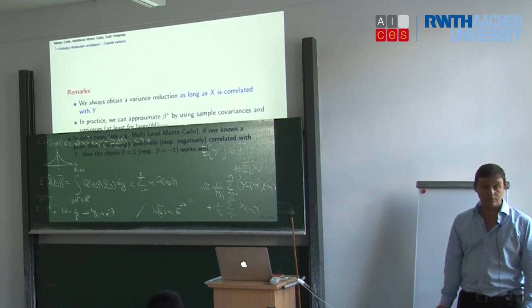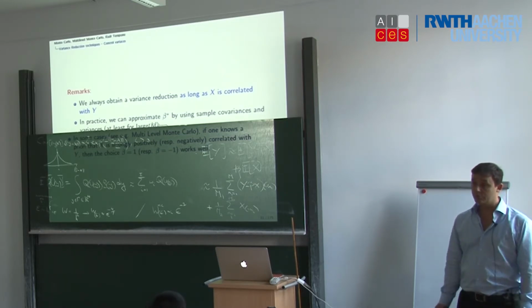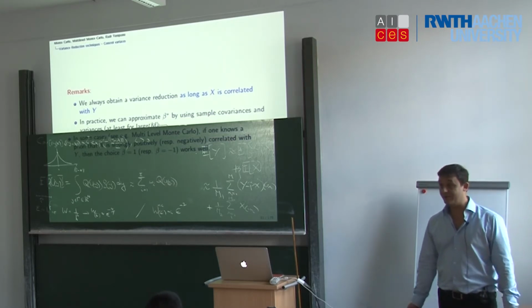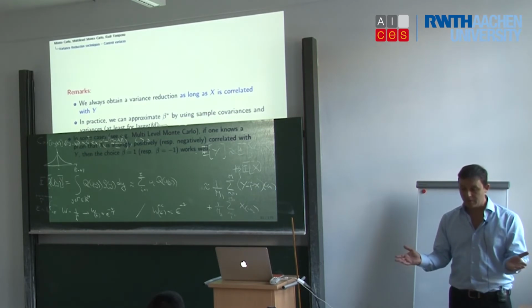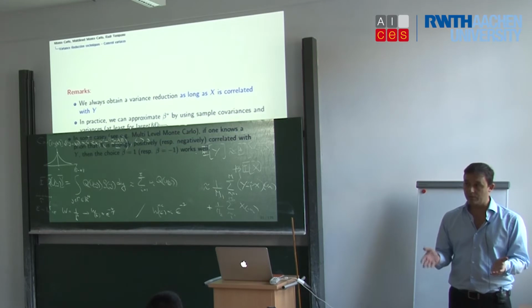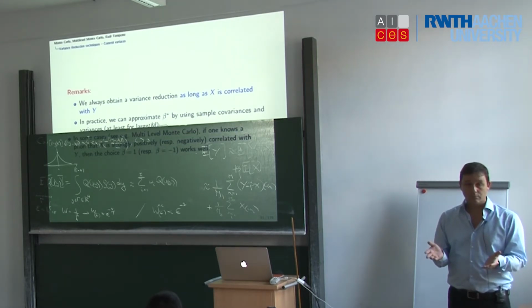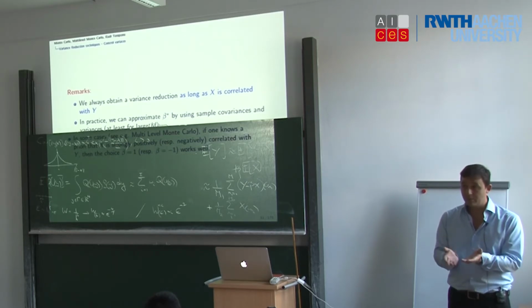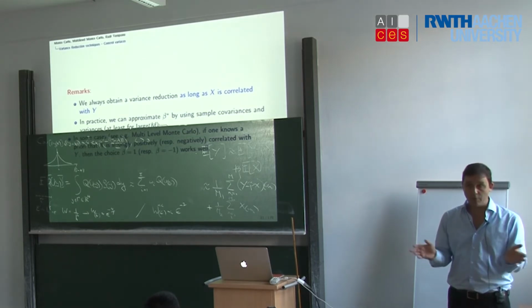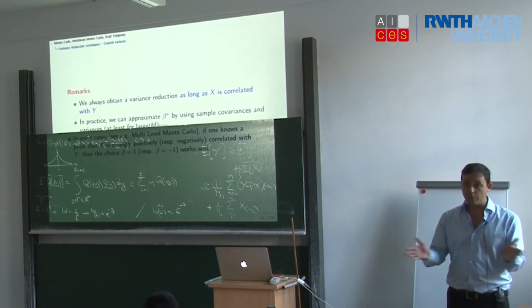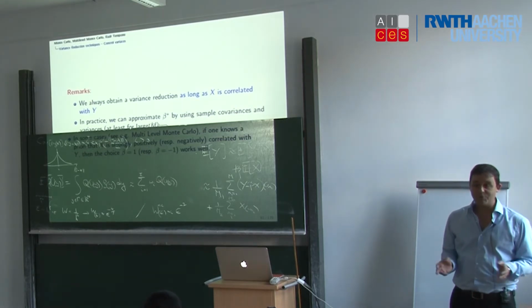It's more accurate. But it may not be enough. And if it is not enough, what do you do? You go home. No, you do something else. You refine, right? And now you create another whose cost per sample is more expensive, but is more accurate than the other two. And so on, until you actually hit one level where you say, oh, I'm happy. The discretization error here is below my accuracy prescription. I can stop here. And that's what you usually do in the deterministic computation.